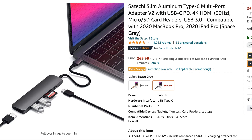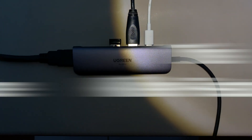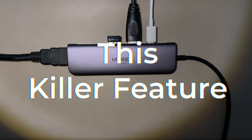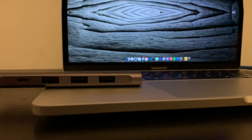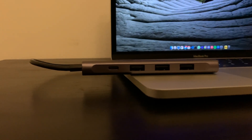Not just that, many expensive hubs still lack some features that they just should have for their price. And this feature might just eliminate the extra dongles you have for the same purpose. I'm not talking about the USB-A ports or anything else — keep watching to know what I'm talking about.